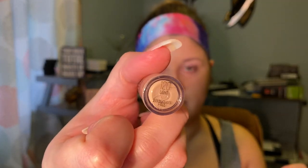This is in light 120. So this is that spongy thing. I'll probably take this off at some point, but for right now I'll just use it just to apply, and then I'll wipe it out with my finger. And no corrector. Oh well. Looks fine, right?